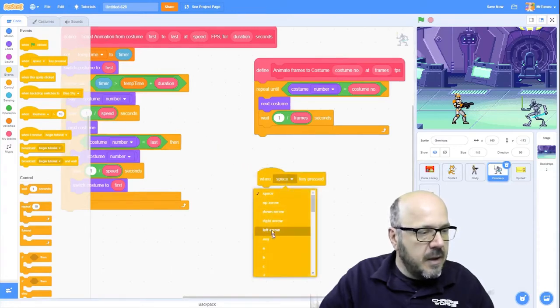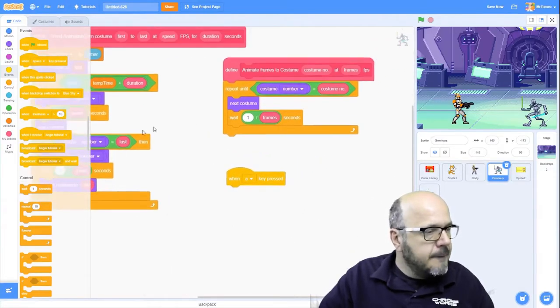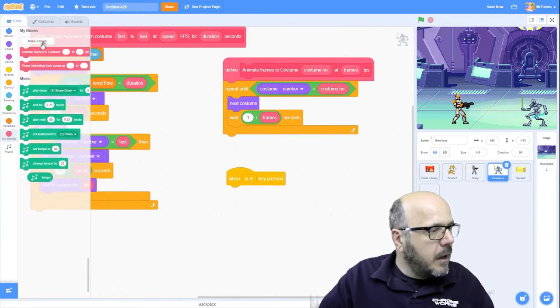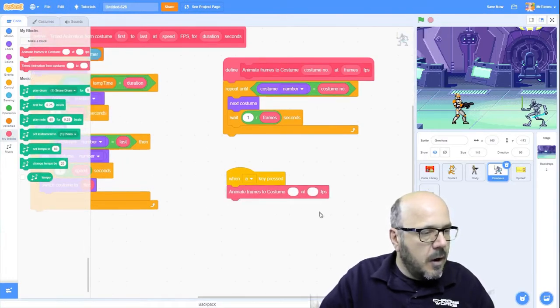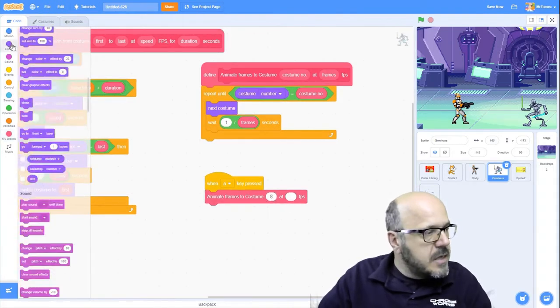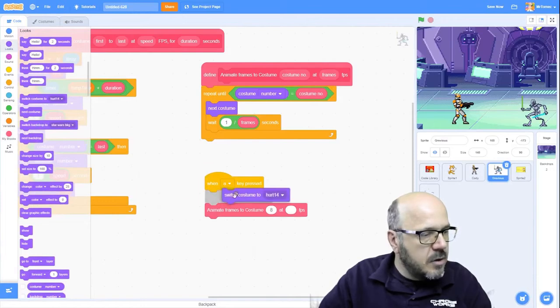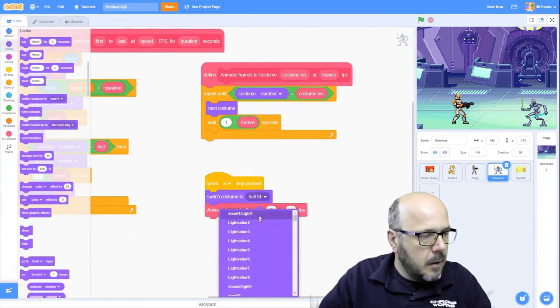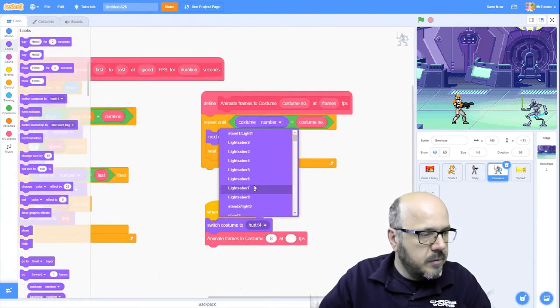Let's tell it to do something when I hit the letter A, and we'll grab our custom block here, and we'll say animate frames to costume 8. Now we're going to want to initialize it at the beginning by telling it to switch to costume 1. Whoops.